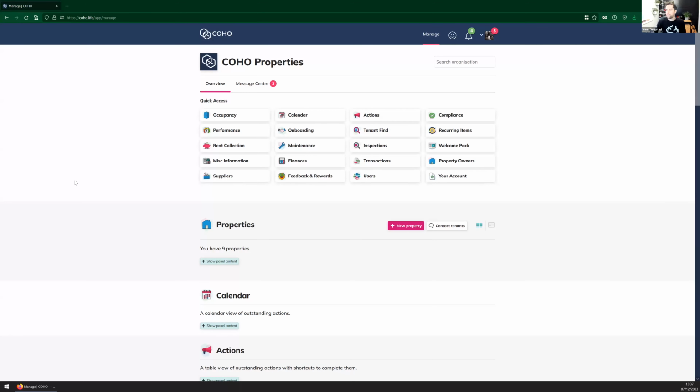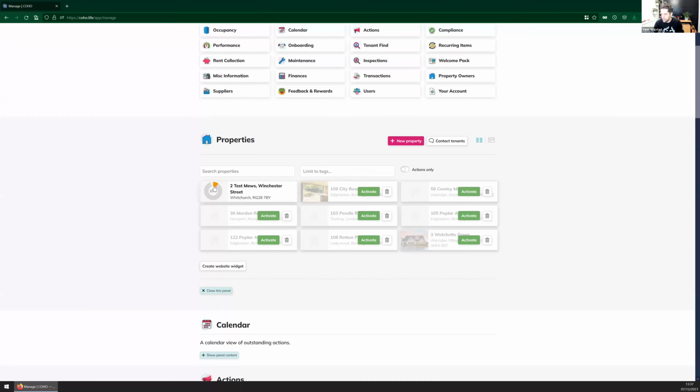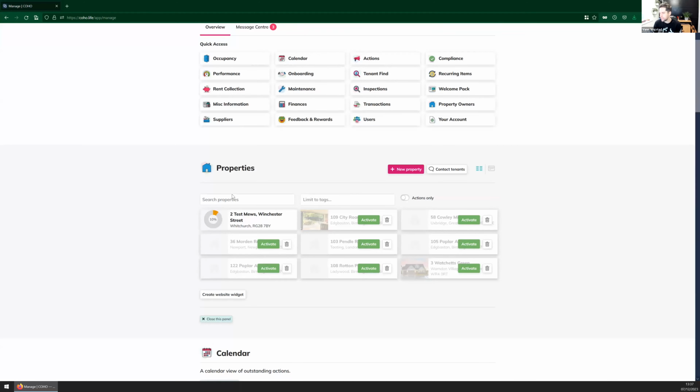Okay, so the first place we're going to start on COHO is the compliance section. Now, for this, I've just created a new property to test Muse. I was surprised there was such a place, but it seemed like it functioned quite well for this. The first thing you'll notice is this has a little 10% thing on it.